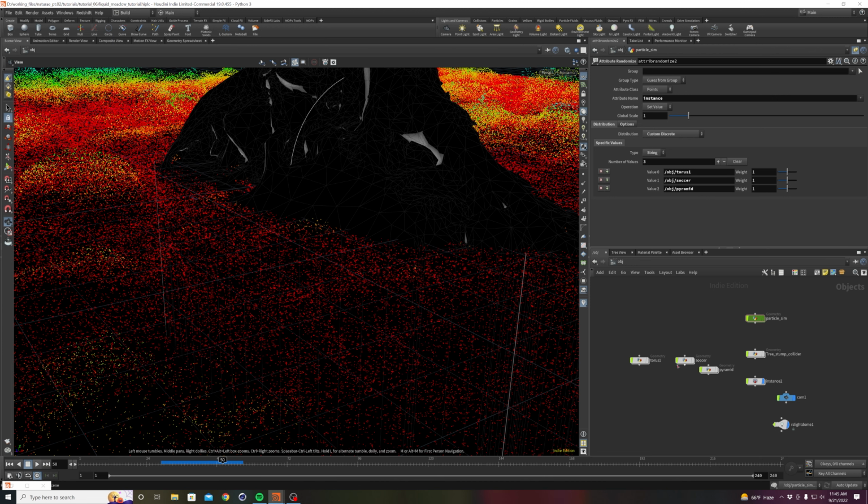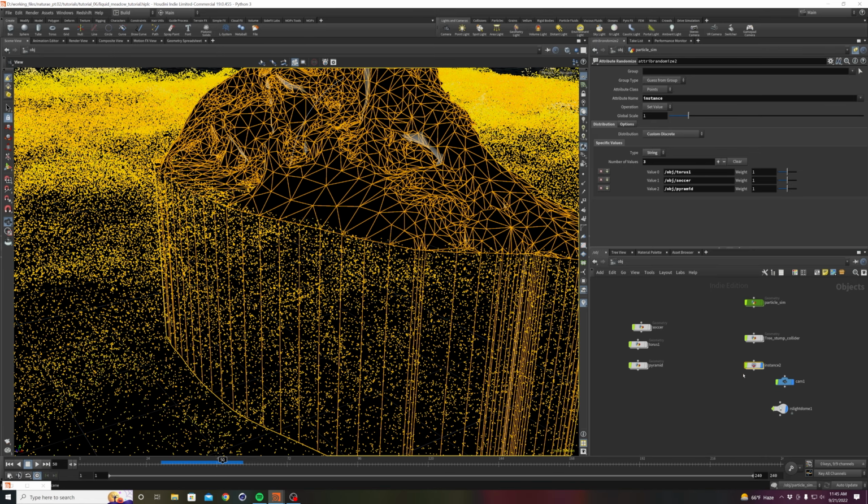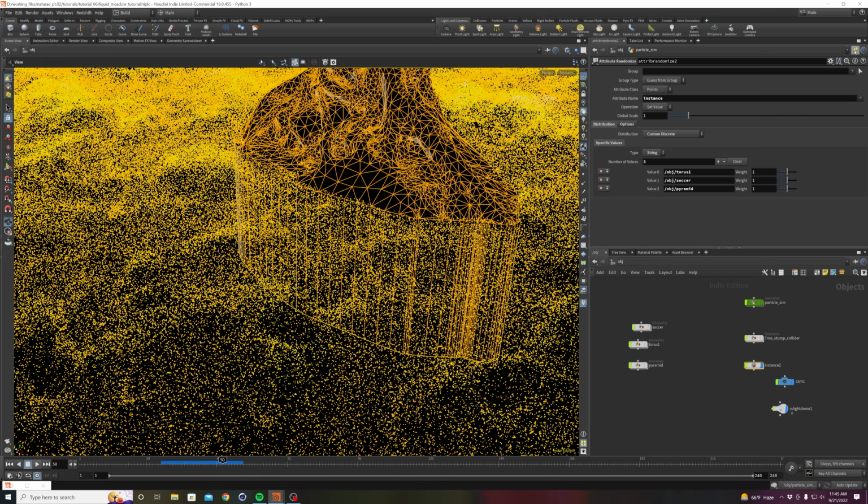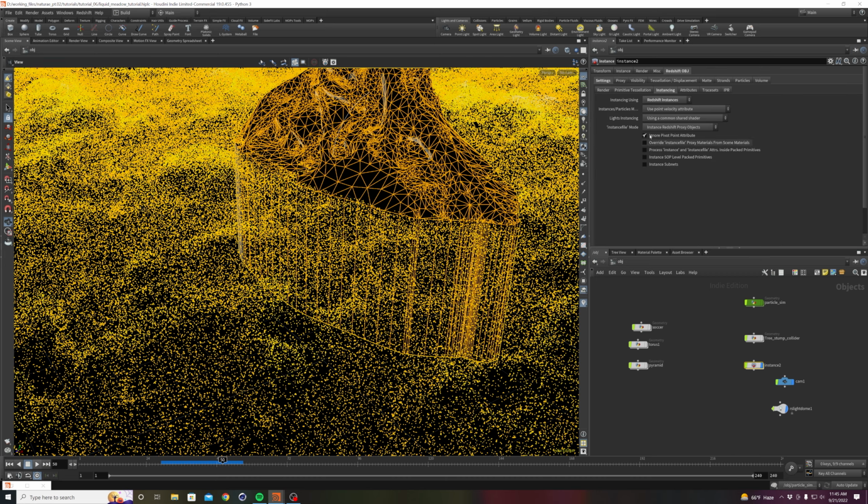Now, another thing that's pretty cool about using instances here is on this instance object, right now I have this set. Oh, I need to unpin this. So on this instance object, I have instancing, let's see, where is it? Yes, here we go.